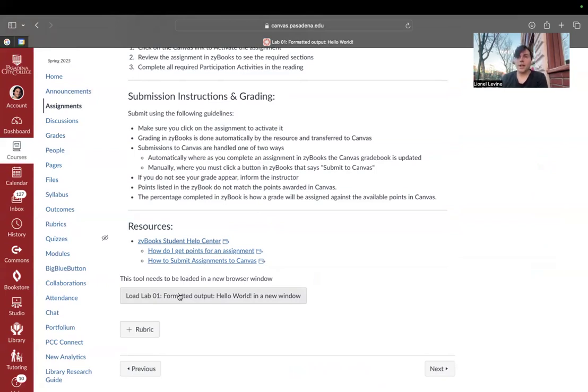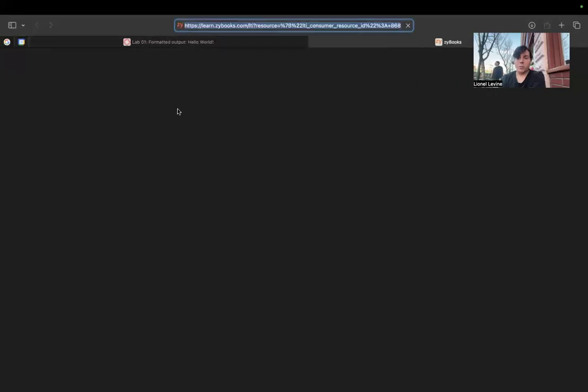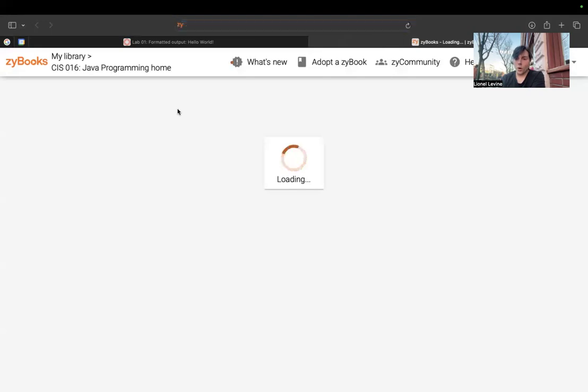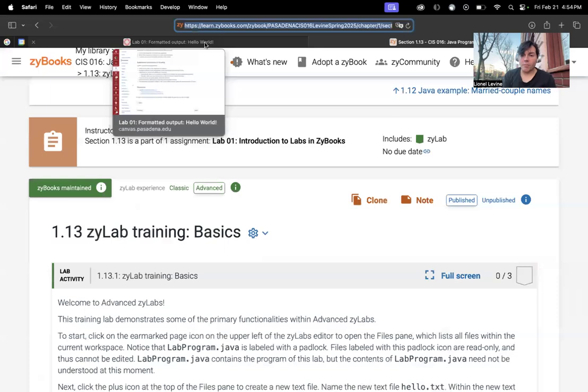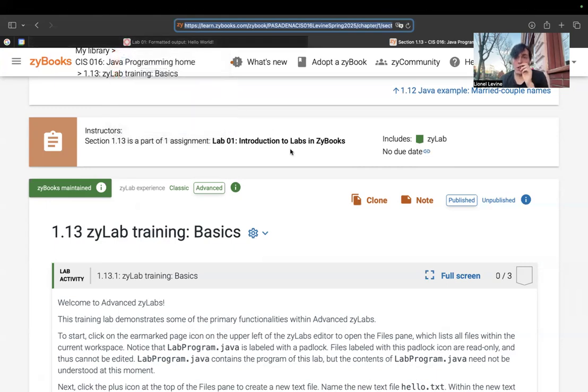Now, you don't have to do this at the outset. You can theoretically do the work in ZyBooks first and then click through. But clicking this button is critical because it links your performance, your score in ZyBooks, with your Canvas grade. And again, just to emphasize, the grade that shows up in Canvas is ultimately what is going to be reflected in your final grade. So I do want to make sure that we don't get into a scenario where you're doing the work in ZyBooks, but you're not getting credit for it in Canvas, and therefore you're not getting the grade you deserve.